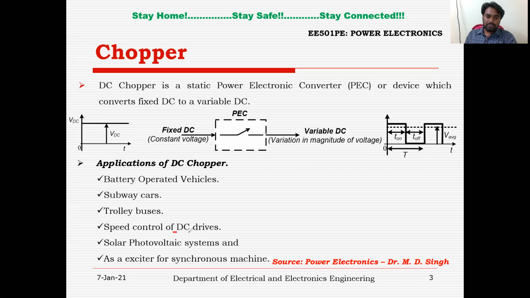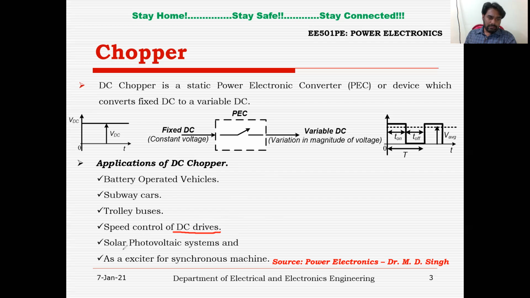Right. You know that in order to control the speed of a DC motor, there are two techniques. One is armature control, and one more is flux control, where we are going to control the armature voltage in case of armature voltage control, and in case of flux control or field control techniques, again we are going to vary the field voltage, or you can vary the field current with the help of the rheostat. There you can make use of this DC chopper, and you can easily vary the voltage given to the field winding, so that the flux will vary and the speed of the DC machine can vary.